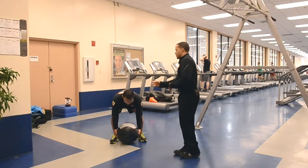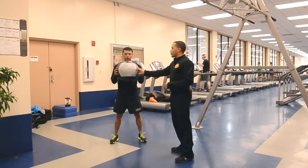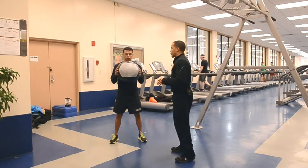And they've shown in the most recent research, adding planks and non-sit-up based exercises to your workout will reduce your lower back pain. So we're here to talk about the Dynamax Ball Slam to add to your fitness program. I'm joined today by Staff Sergeant Hardy. He's gonna review the Dynamax Ball Slam. This is a great tool that you could incorporate to your workout. It's very durable and strong. You could throw it against walls, against the floor, it's not gonna rip.